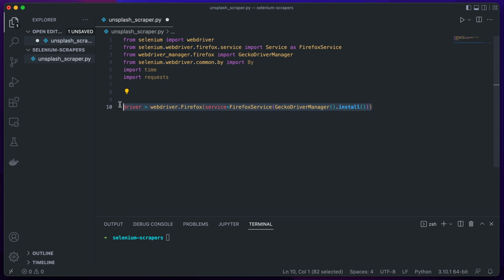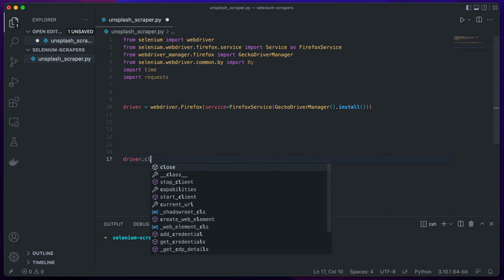In case you are not familiar with Selenium at all, what these lines of code and this one right here allow us to do is to create this driver, which is an instance of a browser. You will see when that pops up. Whenever we create a browser, we always would like to close it so that it doesn't stay in memory, so driver.close.